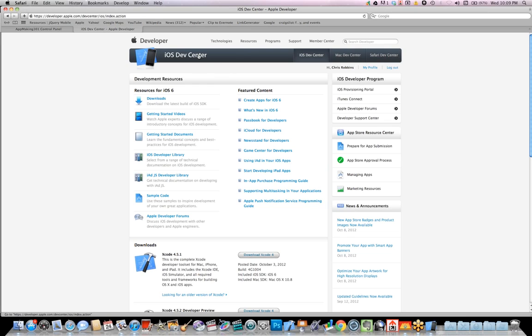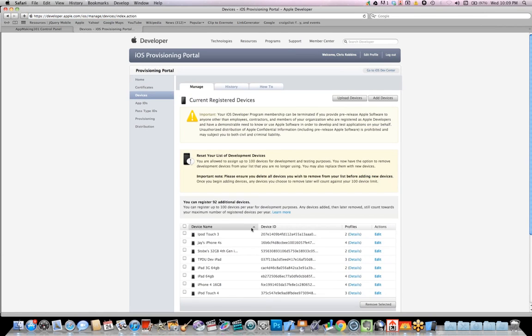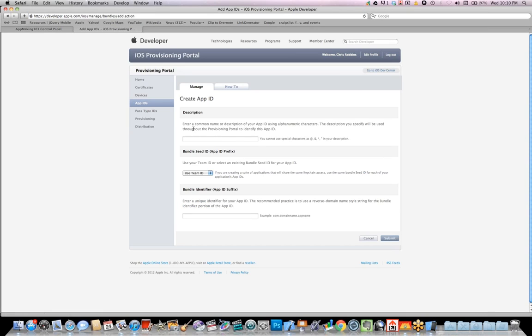All right, so now I'm in my iOS Developer Center, which I can get into because I am a paying member, a $99 per year member, and we're going to look right now at the iOS provisioning portal. When we go in there, we can see all the things that I talked about. The device list, where you can actually go in and add devices and download profiles for them, app IDs, which I said is what you need to do to create a new application. You're going to create a new app ID. I'll show you real quick what that shows.